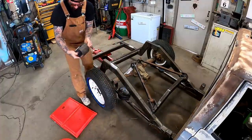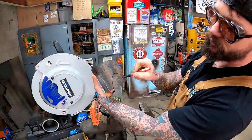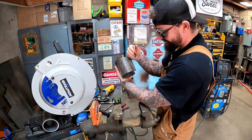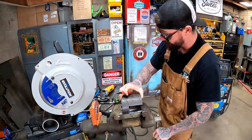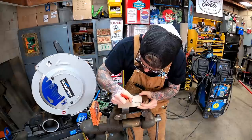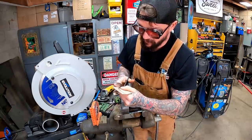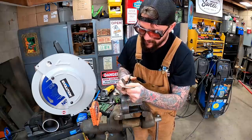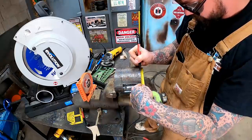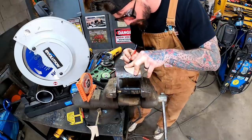You're coming with me. Probably gonna mess this thing up where it ain't even no good. I kind of want this thing to do like an oblong swoop. That's an oblong swoop if you didn't know that. Let's fold this puppy in half and kind of trace her out the shape we think we're after anyhow. Then we're going to give her a little trim job here. You already know we're doing both sides.